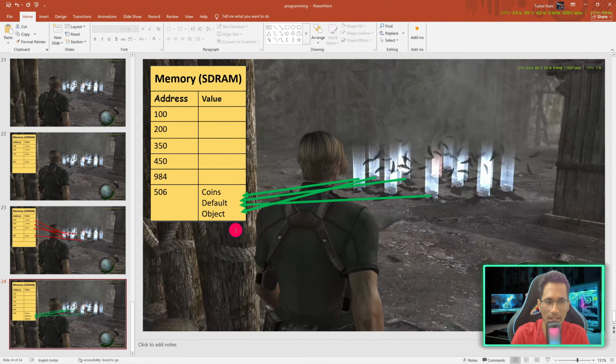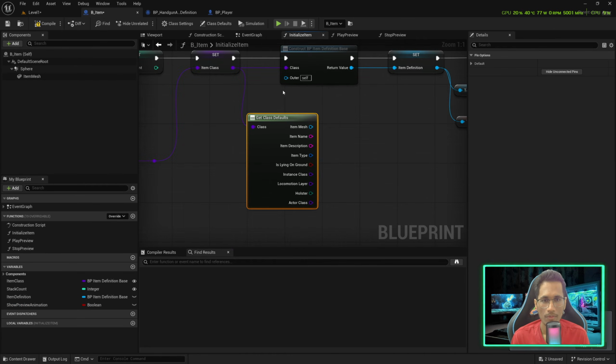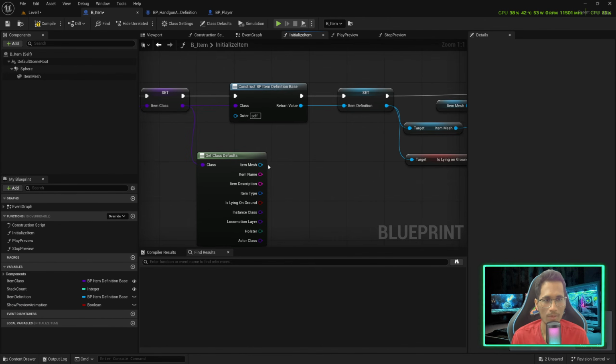So that's the correction, and that's something I wanted you to know, because in the inventory system especially, we will highly rely on the class default objects. There is a lot of information which is not going to change, and we do not want to create instances unnecessarily. So let's see how we can fix it. We have the class defaults and now we have access to the mesh. We don't need to store item definition. Now we need to create the object.